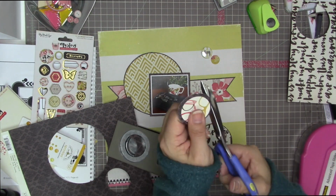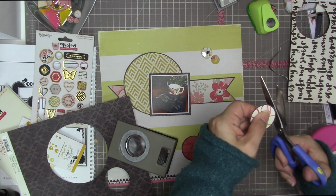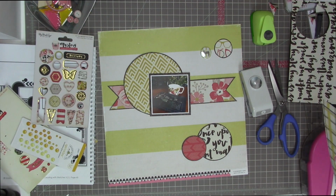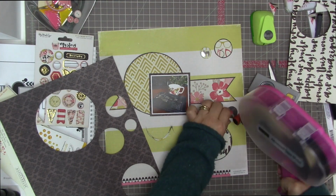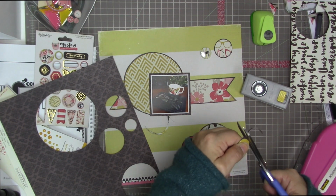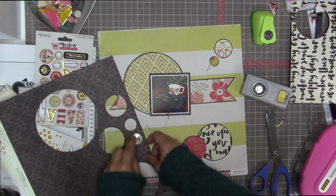So here I go. I'm just using the punches basically to get a bit of a circular shape, and then I'm trimming these other circles with my scissors, as you see. And generally speaking, I try to get it right the first time. If I go back and fix it, I always end up making it worse. So I'm trying to just live with the imperfections and not try to touch it up. So you see me using a variety of different sized punches. One of them is a 1 inch, one of them is a 3/4 inch. And they're coming out a lot faster. If not perfect, they're at least faster and less frustrating.